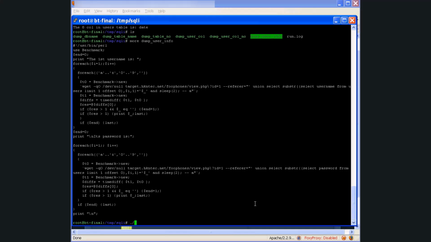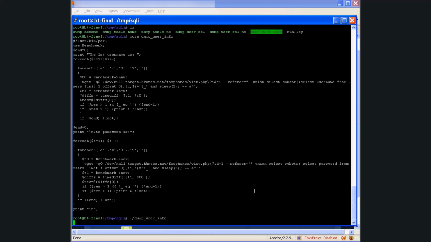So I run the user information here, and then the first user in the user table is user 10, and it will take some time here, and I stop the recording.